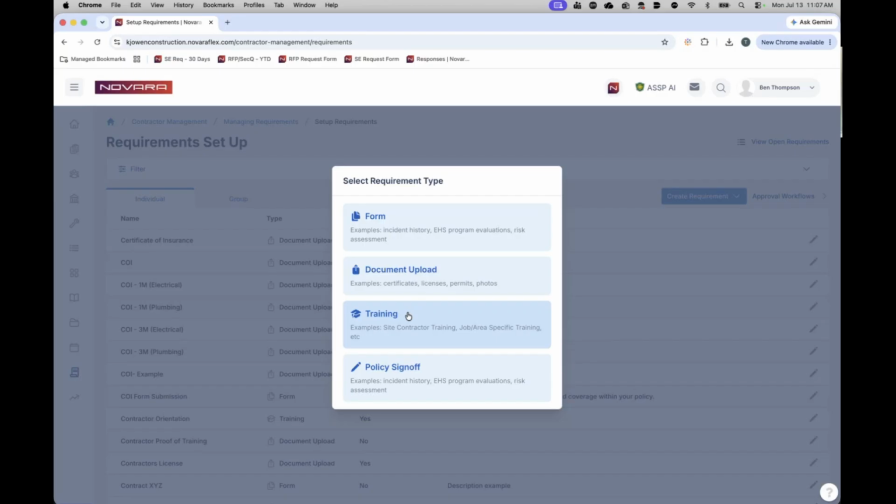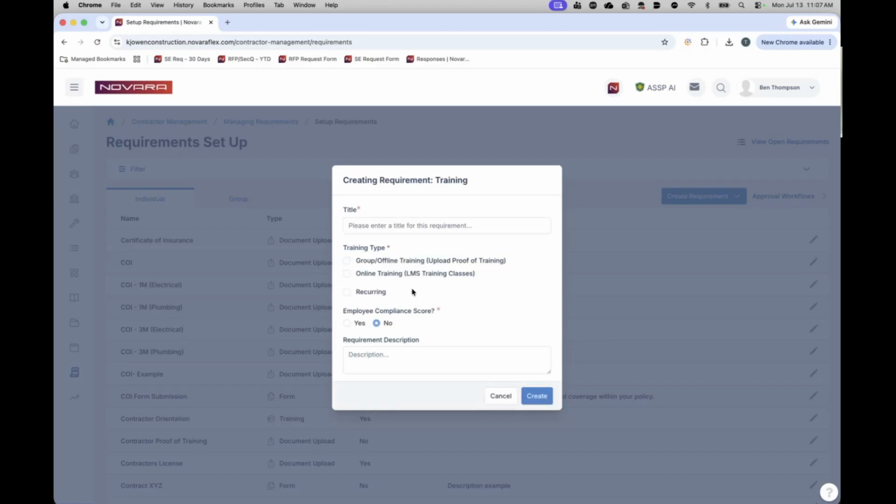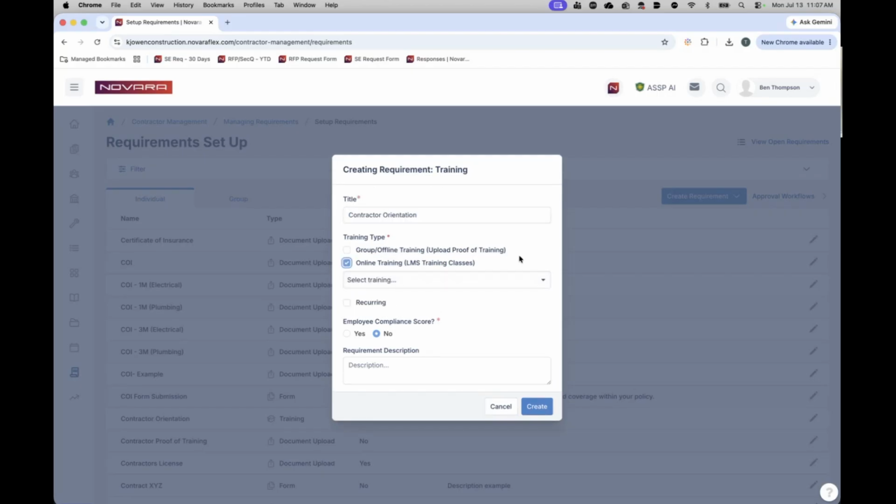Or, and I'll click into this one to visualize it, you could set up a contractor orientation where you're not asking for an upload, but you're associating an online course. You can build out a subcontractor orientation using the LMS I just showed you. When you onboard the contractor and that contractor adds some workers, those workers will be assigned this orientation course.